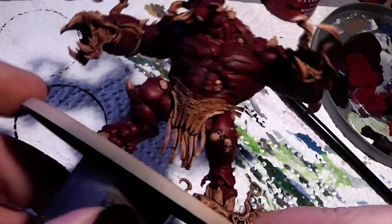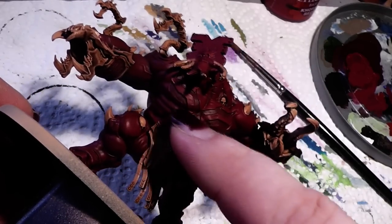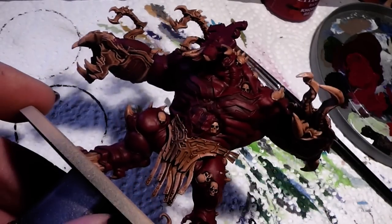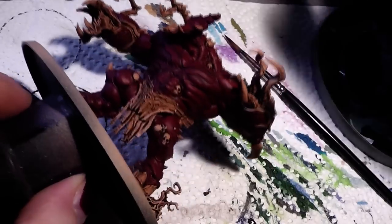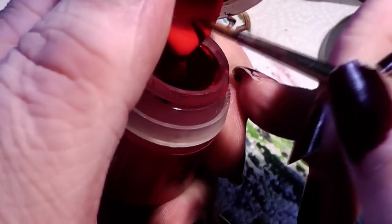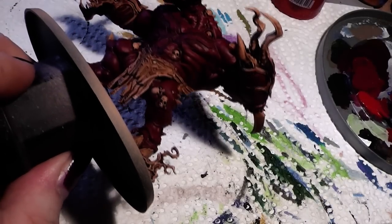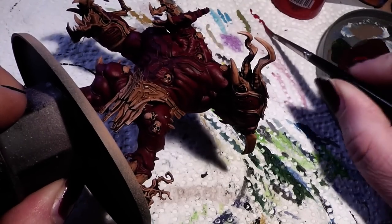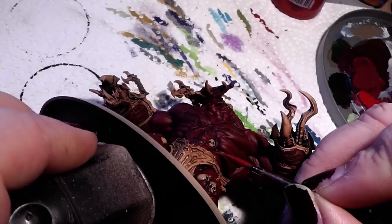I know you can't see it very well right now, but this will change with the next highlight. As you can see, I have spared out the Khorne symbol in his chest, and the next highlight color will be Mephiston Red. So, give it a good shake. And then apply it to your palette. Add a little bit of water, like usual. Adjust the amount of paint on your brush. And then we start highlighting again.